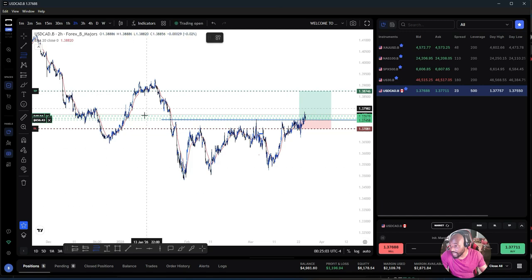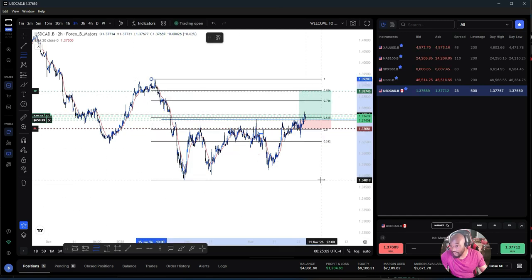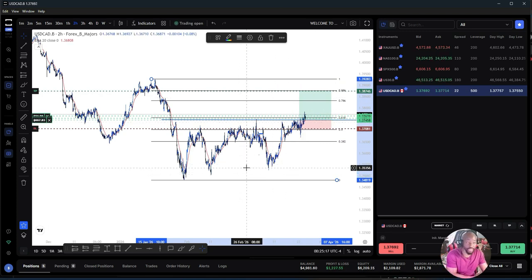I'm looking to take profits at this 88.6% of the Fibonacci level. If I drag it from this swing high to this swing low, and as you can see, the take profit level is at 88.6. That's where I usually shoot to take my targets. And again, this one is no different. I'm following my rules.